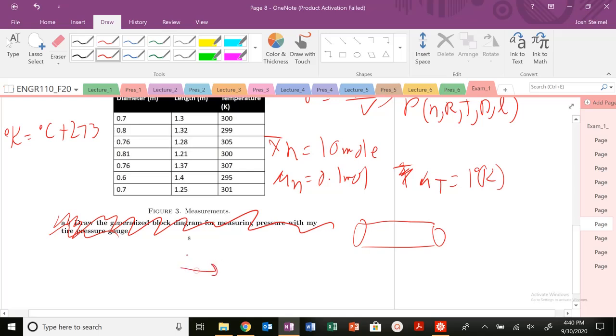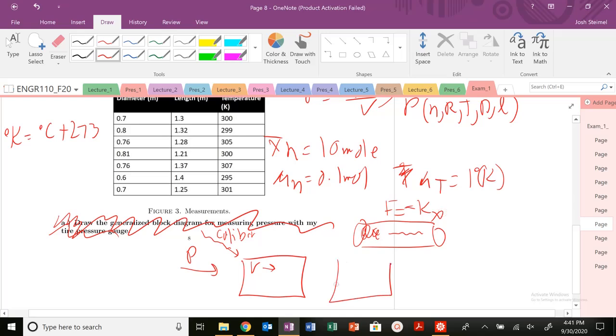So our measurand, we're trying to find pressure. You can calibrate this with a known tire pressure. So we're going to convert pressure. It's going to fill some volume here. So the tire pressure is going to fill this volume, and there's going to be a spring in here too. So volume, and then we convert that to the spring. You could use the force of a spring, Hooke's law, minus kx. So that could be your sensor transducer step.